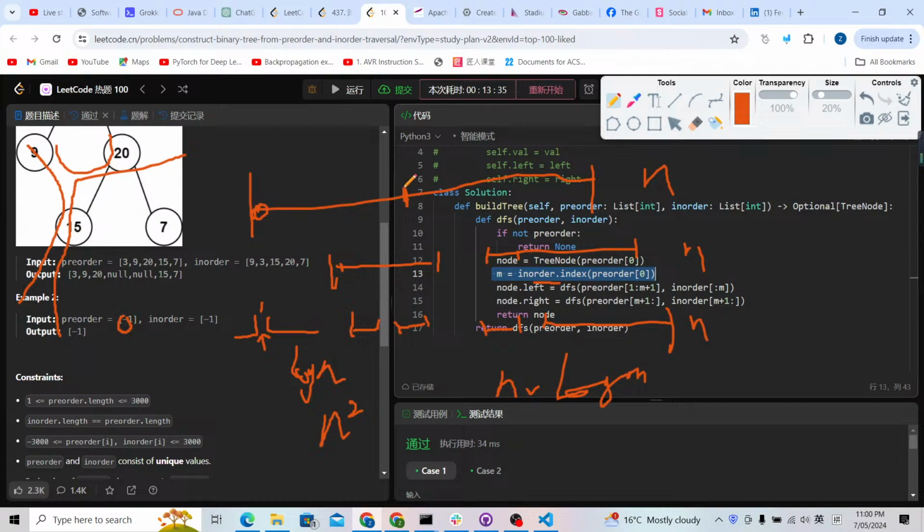For the best case it's going to be n log n, but if it is not split like that, maybe each time there is a very long array, and after that it's going to be like this. So I think for the big O notation it should be O(n) square for the time complexity. Maybe it is wrong.